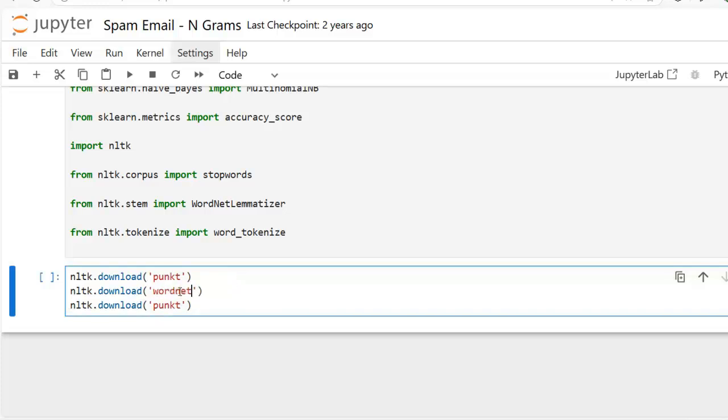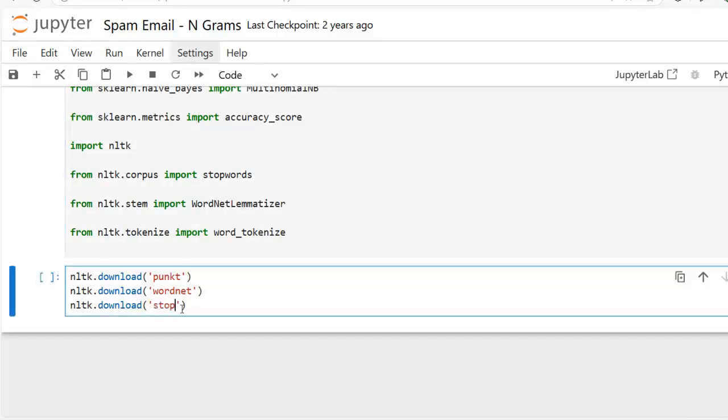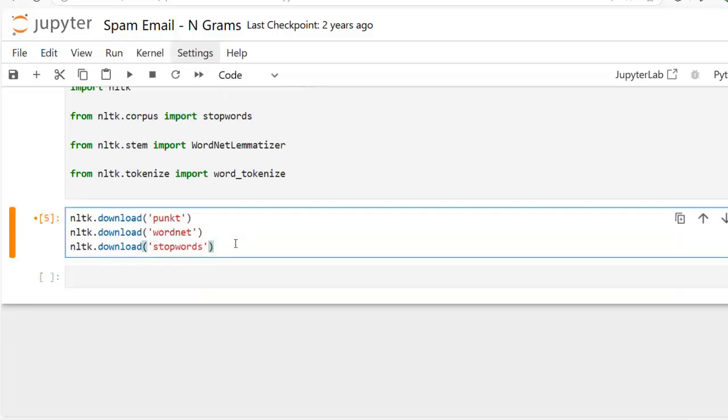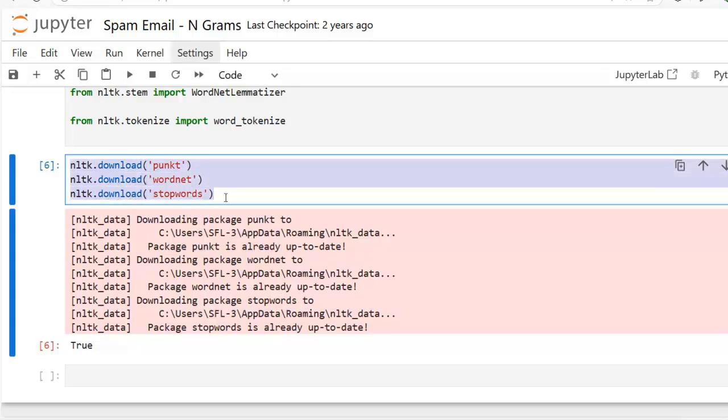So this wordnet is used by WordNetLemmatizer that we have imported over here to convert words into their base form. Let's change this to stopwords to remove stopwords, right? So here we are downloading stopwords. So using that, we can remove stopwords from our text. Now let's execute this cell. All done. You can see output is true, means we have successfully downloaded all this.